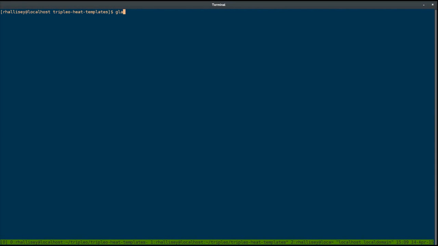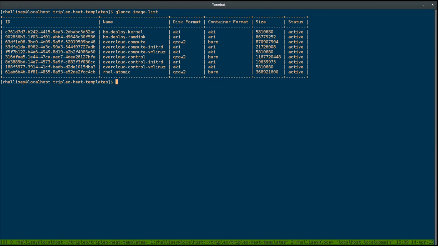And so I'll start by running through this here. First we're going to look into Glance because I want to highlight that we actually have a RHEL Atomic image. That's what we're going to use for our setup. All these containers are going to be spawned in Atomic. For this to be available, we will add support for Fedora Atomic so other people can use it. But right now, for the purpose of this demonstration, we're actually using RHEL Atomic.